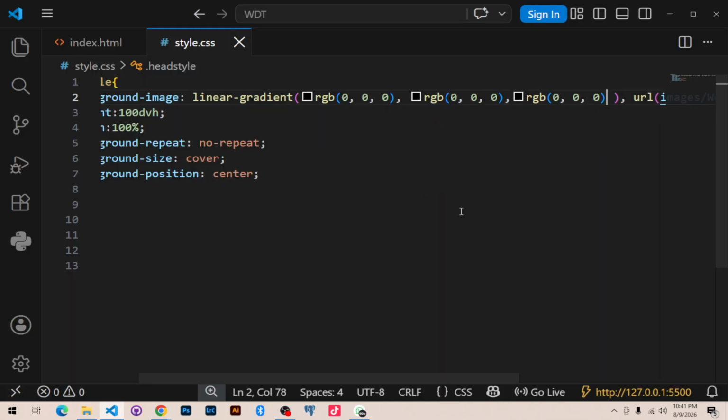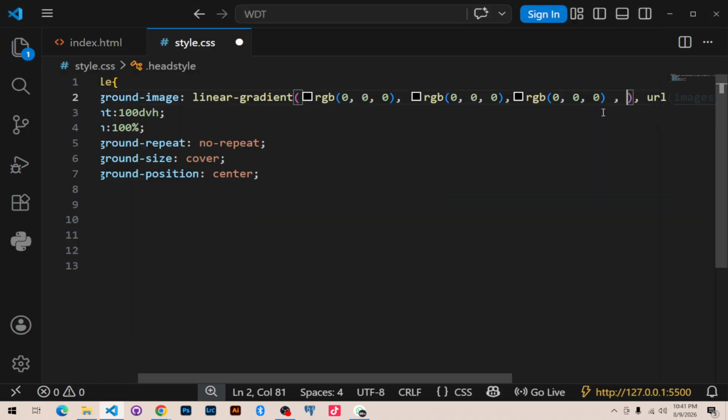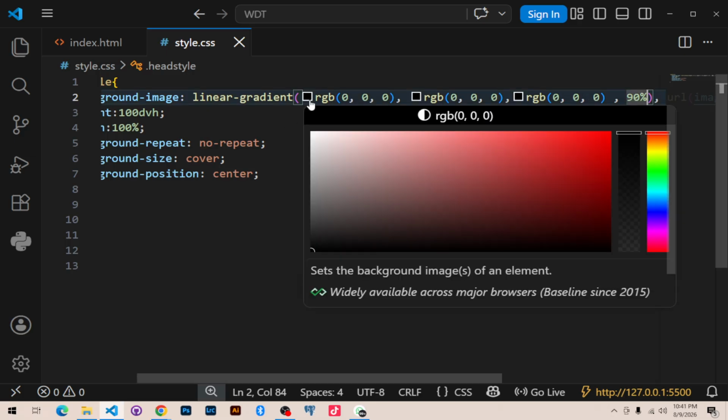Control plus S. But then the transparency, let me see if I'll bring a comma and let's say 50% and about 90%. The linear gradient with this transparency.